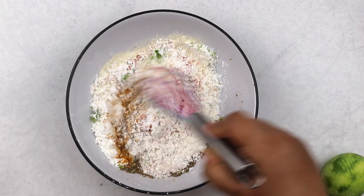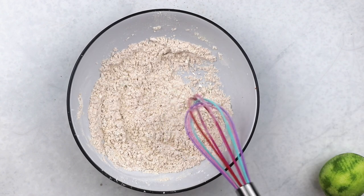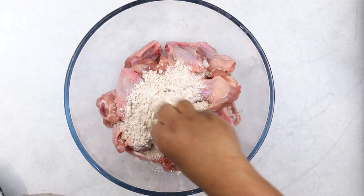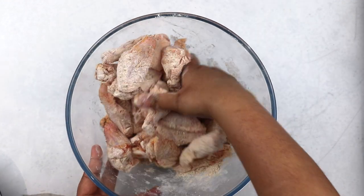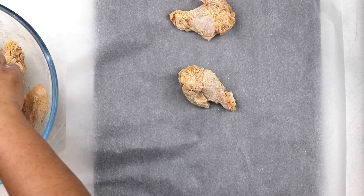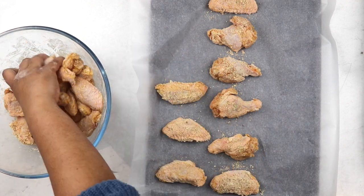Adding any moisture will stop the wings from getting crisp in the oven. Once all of the ingredients are well incorporated, pour the dry rub over the chicken wings and give everything a good mix. You want every chicken wing to be properly coated in the dry rub to ensure that every bite is well seasoned and wonderfully delicious. Once they are nicely coated, place them over a lined baking sheet without overcrowding. You can bake them immediately, or you can also place your chicken wings in the fridge uncovered until you're ready to bake them, which makes meal prep so very easy when you're entertaining. It also dries out the skin a little bit further, which gives you a crispier wing at the end.